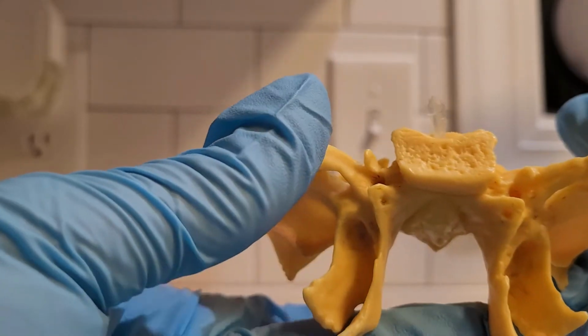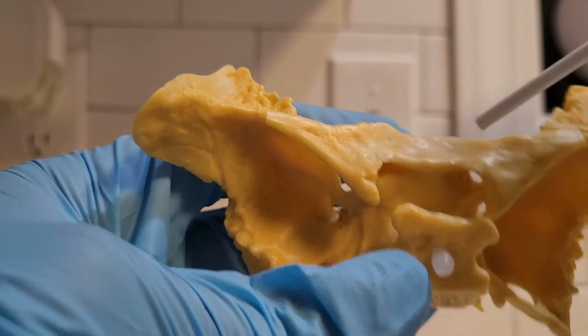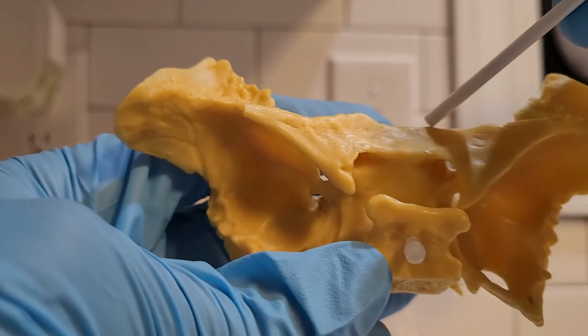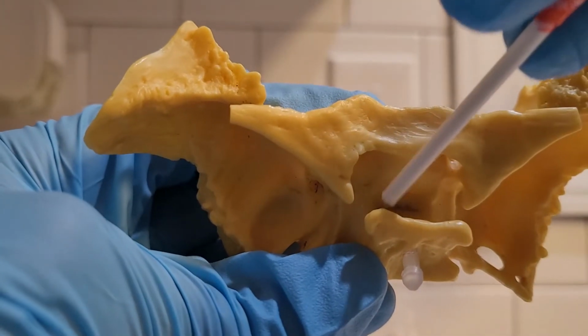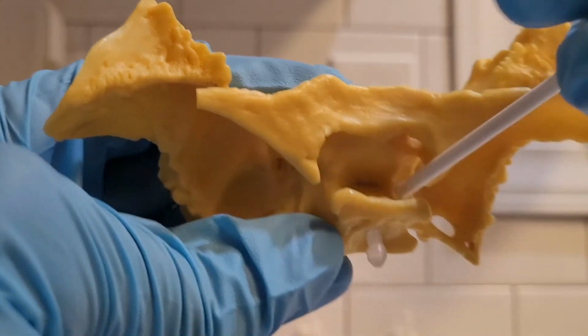Going back up, let's start up, then we're going to go down. So going back up to the lesser wing, if you go posteriorly from it, we see this giant depression here, like all the way in there.